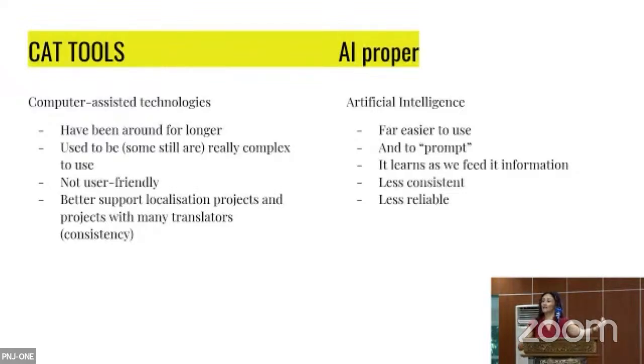When we localize, it means that, say I'm selling this microphone to Indonesia, I'm going to try and translate, but also be very aware of the culture of Indonesia. So selling a product there. There's a whole industry called localization industry. For localization projects, especially those that span many different languages, something like a CAT tool is very good because it ensures that you're going to be consistent in many languages. For example, in English to Bahasa Indonesia, but in English to Italian, English to Spanish, you want to make sure that you have consistency. And these tools are reliable, okay?